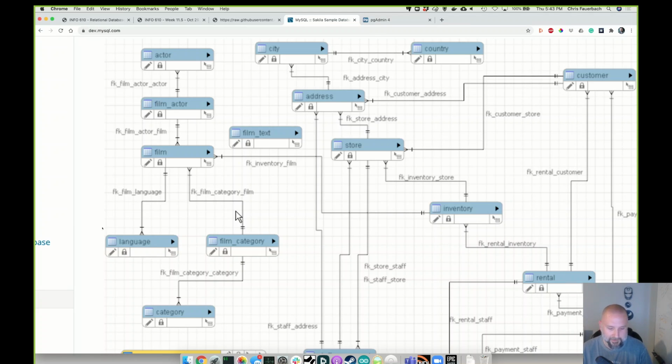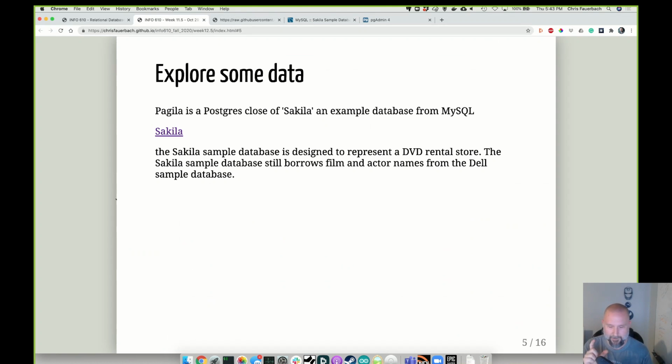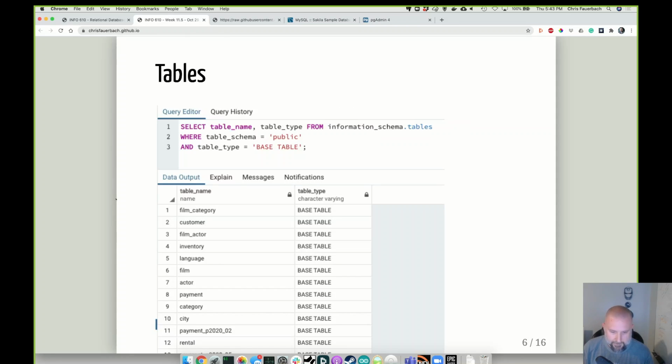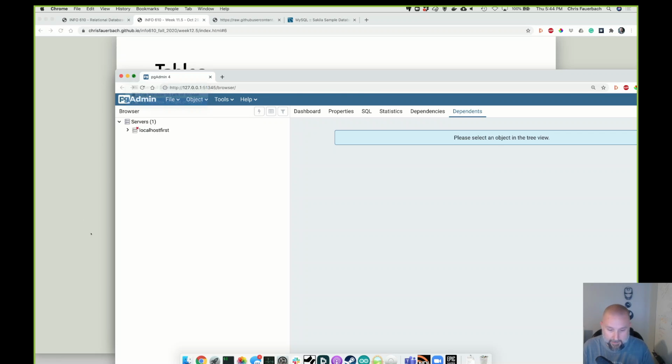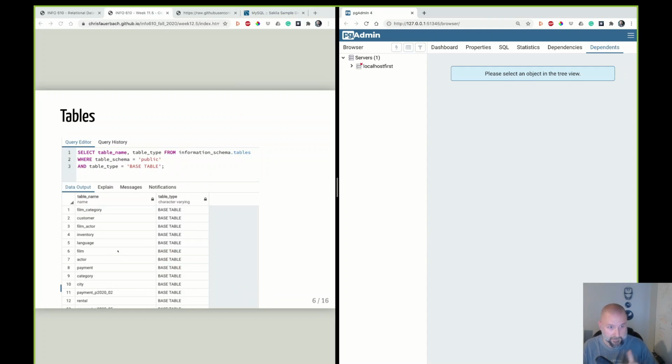All right, so we have actors, films, languages, film category, and categories. That's the data that we're going to be playing with tonight because I want to show you some fun SQL. I'm using a similar data set in my next class, but for different reasons, so I may speak wrong, but I'll try to correct myself. I didn't know much about this data when I started, so I was trying to explore the data, and I'm going to show you a way of exploring data. And I will get to subqueries. I promise. We will get there.